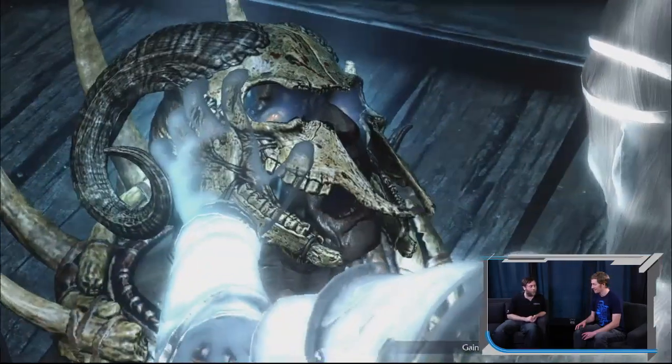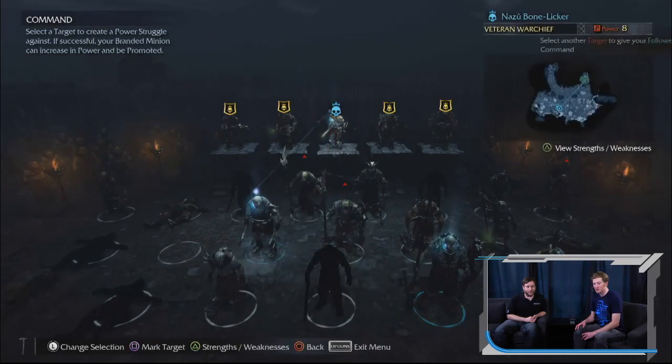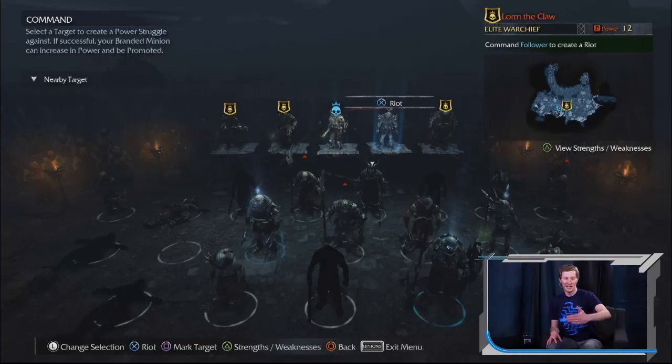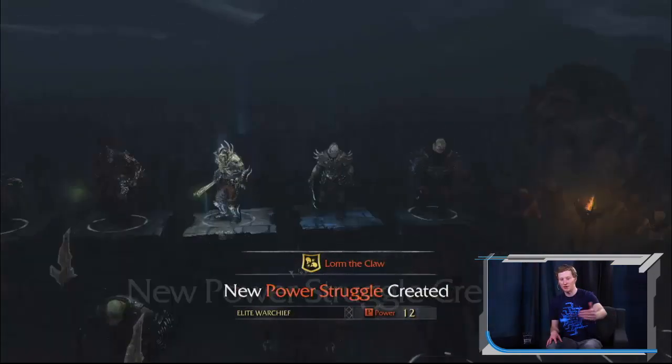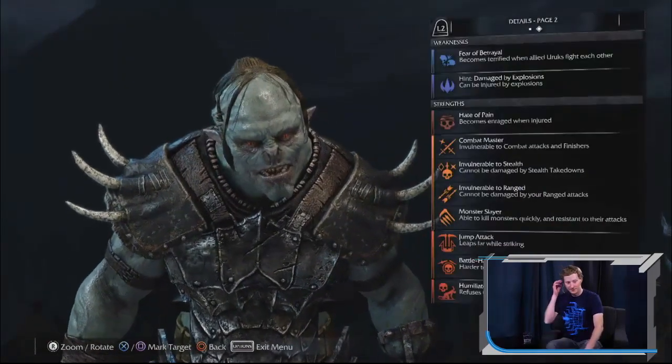He just became the new war chief, and it looks like they're going to probably send him on a mission. I'm going to send him to start mixing things up, because your goal here, and this lineup of all these different orcs, is the hierarchy that you've worked your way through to get to the war chiefs. Exactly, yeah. And all these guys are dynamic.